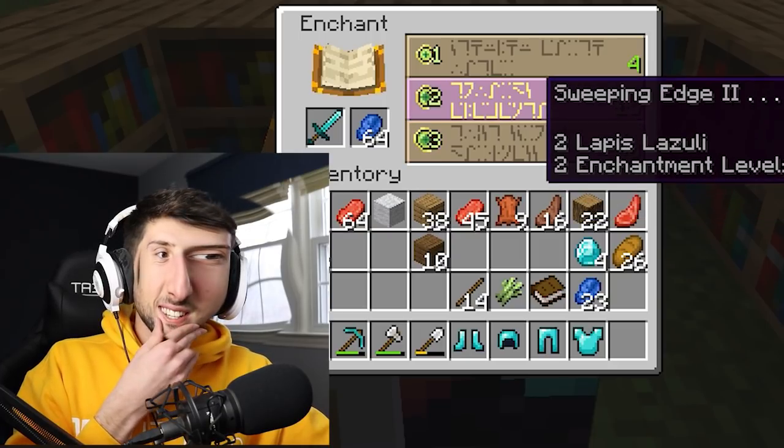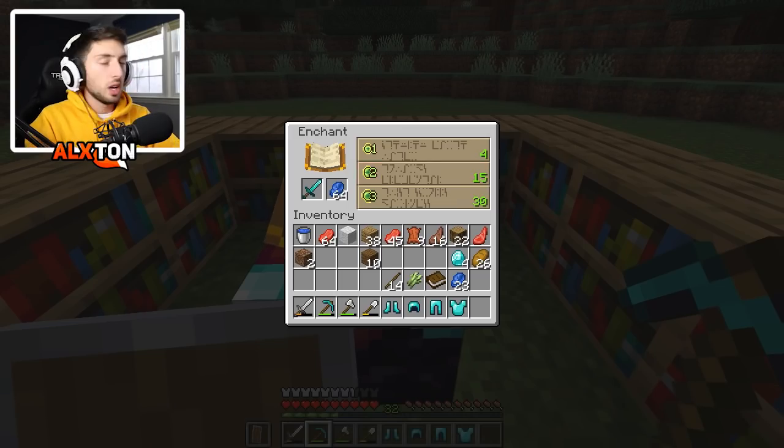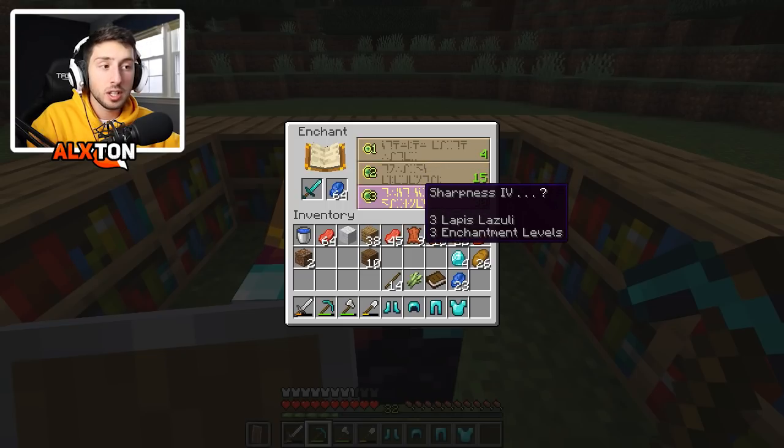Ooh, let's see if you guys... So, sweeping edge 2. Wait, what does sweeping edge do? All right, so essentially Sweeping Edge just increases how much damage the other mobs in the group receive. It increases the knockback slash damage of the sweep attack. So it is only useful if you're fighting while standing. So I don't think I'm going to use that, although it is quite nice. I'm definitely going to go with the sharpness.